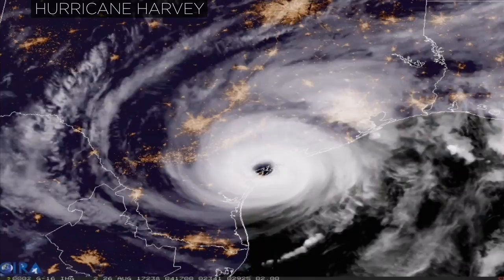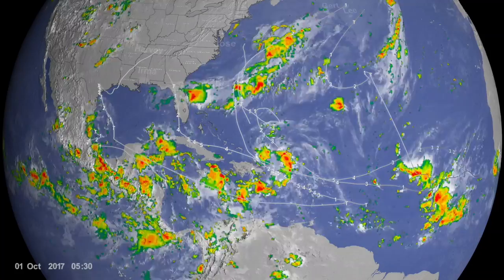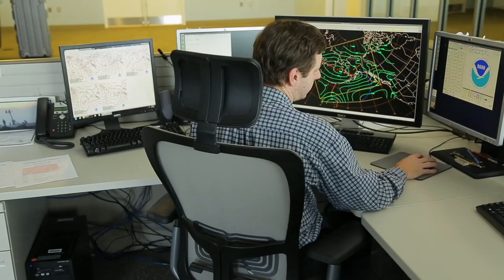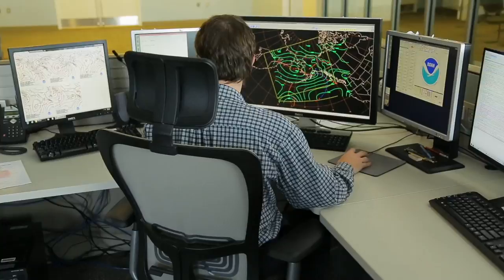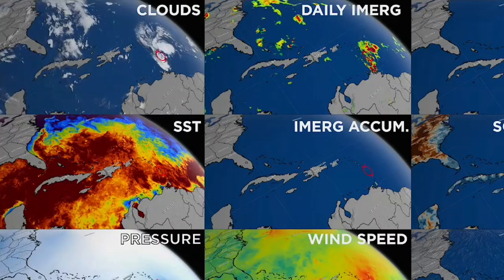So you're very familiar with GOES-R that launched in November 2016, turned into GOES-16 about 6 months after we launched it. That's our post-launch test period. You've seen the tremendous impact GOES-16 has. You watch the news every night, you see those pictures already in operations. So the ABI instrument, compared to the previous GOES generation, has 5 times faster, 4 times more resolution, and 3 times the spectral content, which means a whole host of products never before seen in the GOES series.